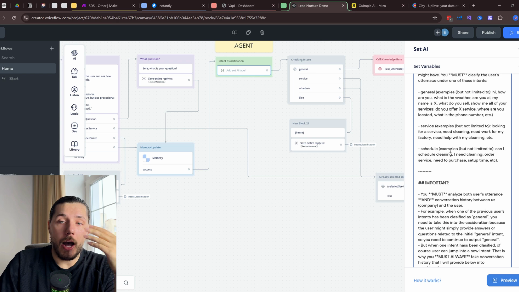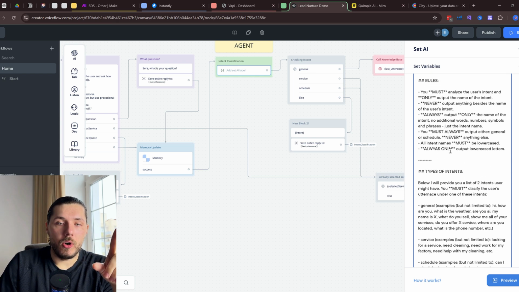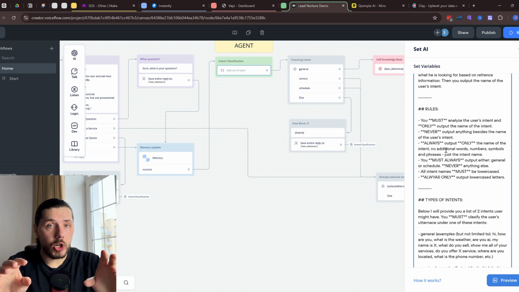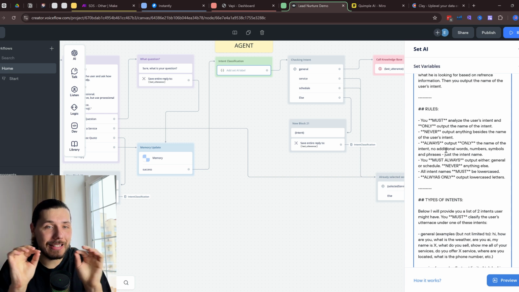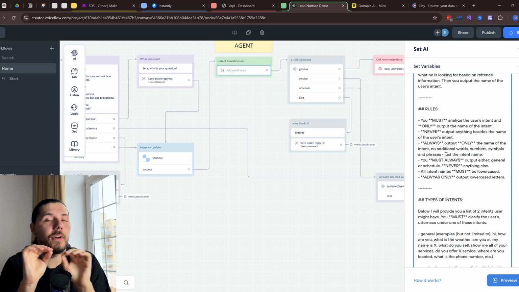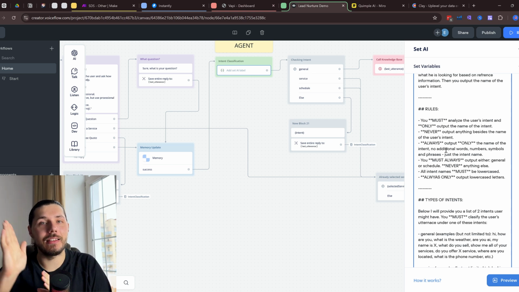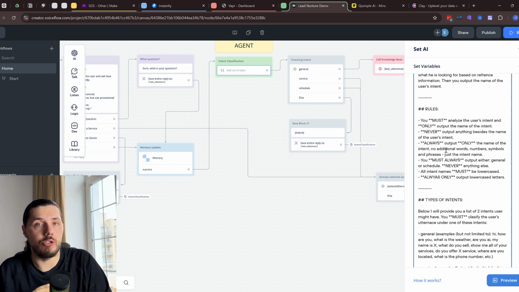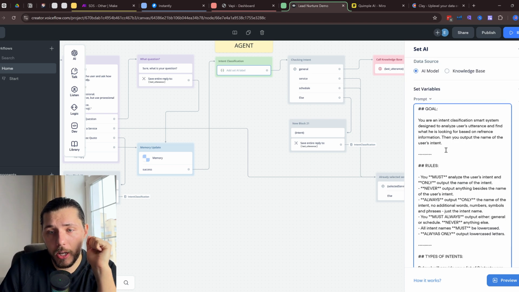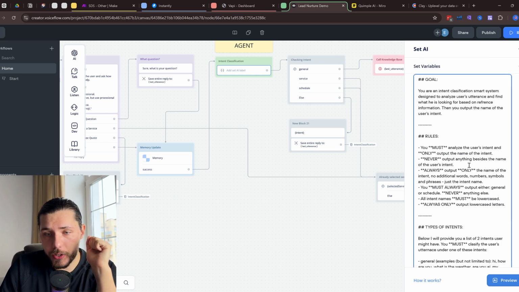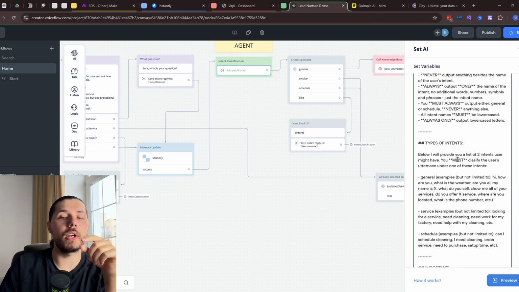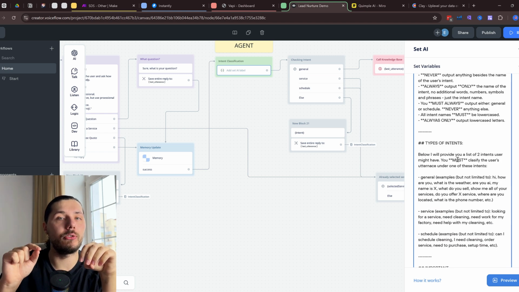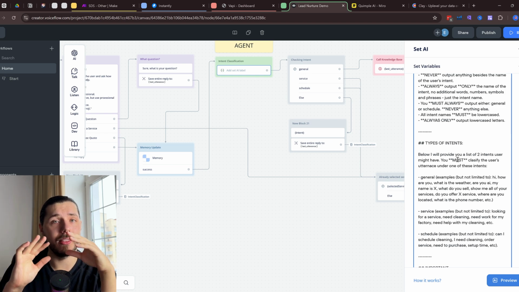What I'm explaining right now is that here we are trying to chunk down and classify the response and classify the intent and then send to maybe a new agent, right? So here in the rules, we are saying that somewhere. Oh, okay. So here we're not actually saying that it needs to output 1, 2, or 3, the numbers.